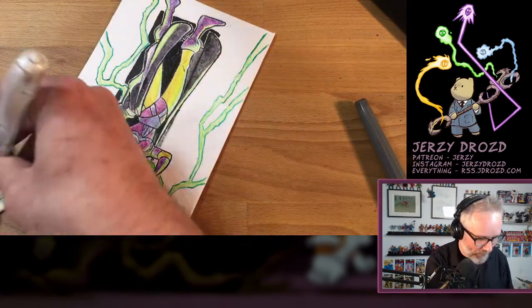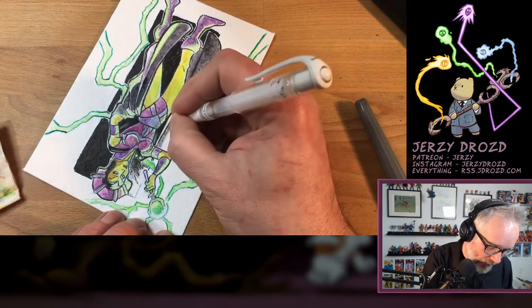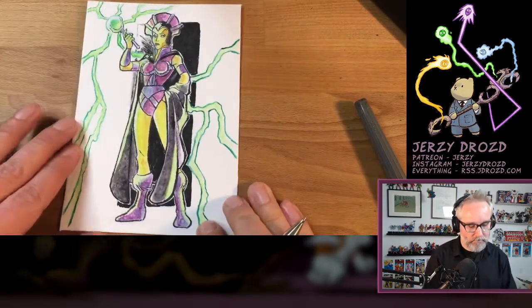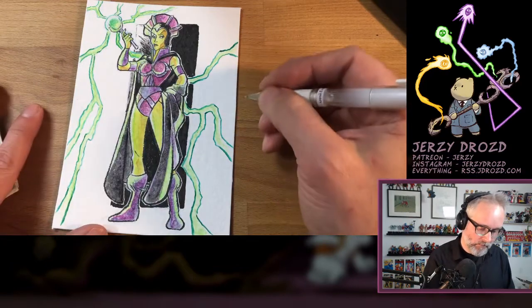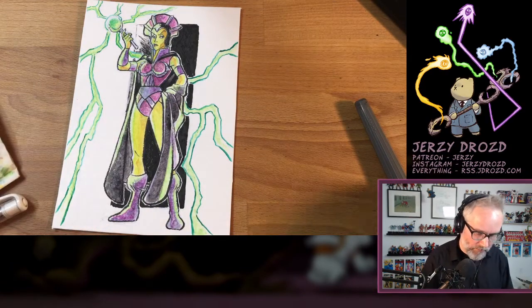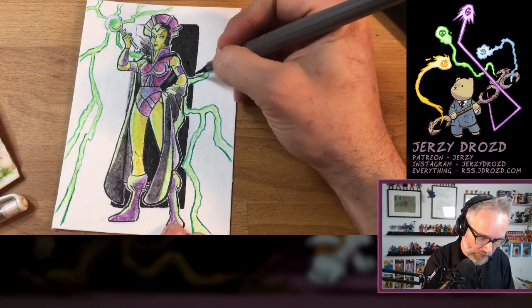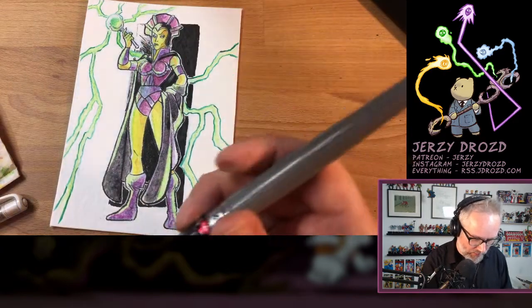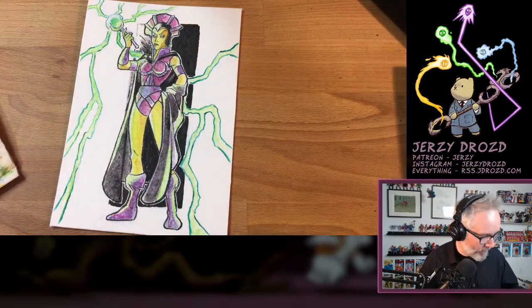My pen, I think it's almost out. Well, that'll do it. Got a few more. Clean up some of these inks, and then I'm going to erase some of the pencils over there. I think I'm done.